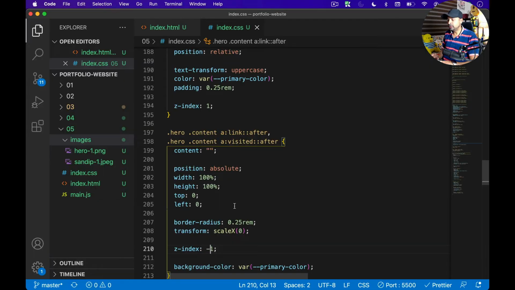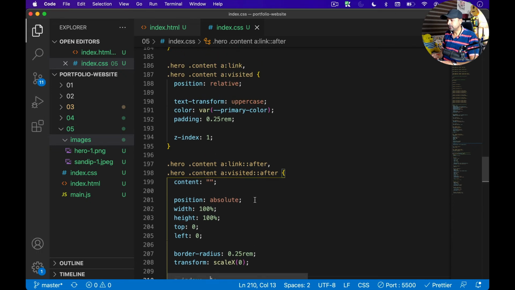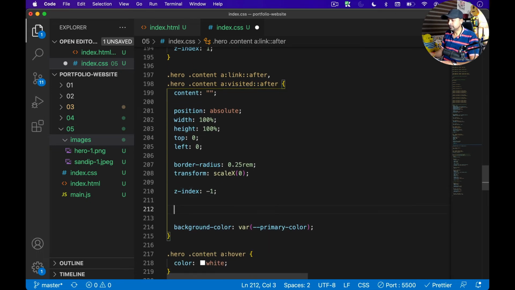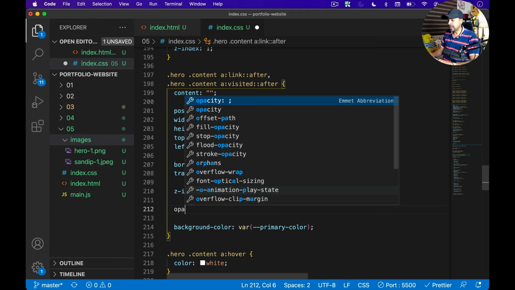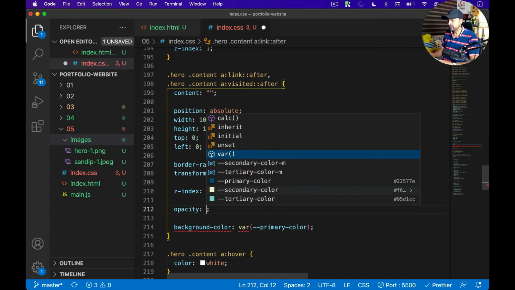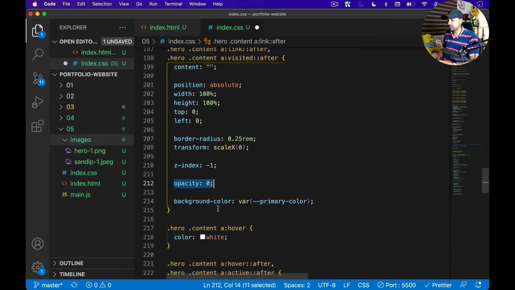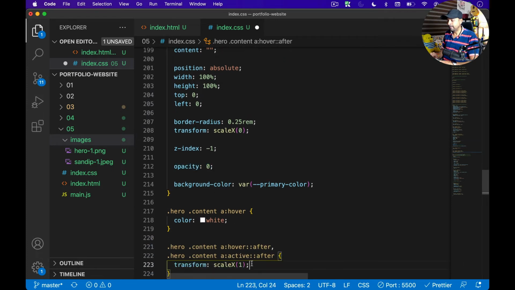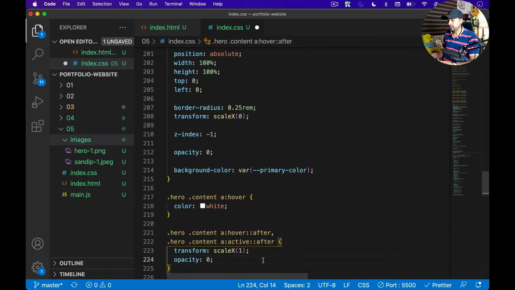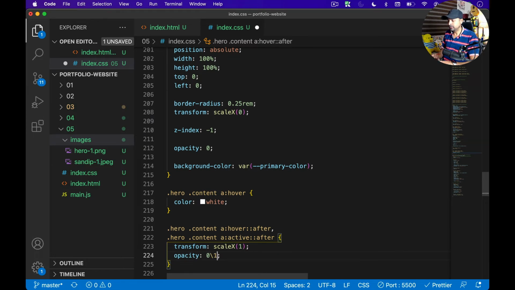Now let's have an opacity of 0 here. And when I'm going to hover, I'm going to change the opacity to 1. So that will give me that fade effect, right?